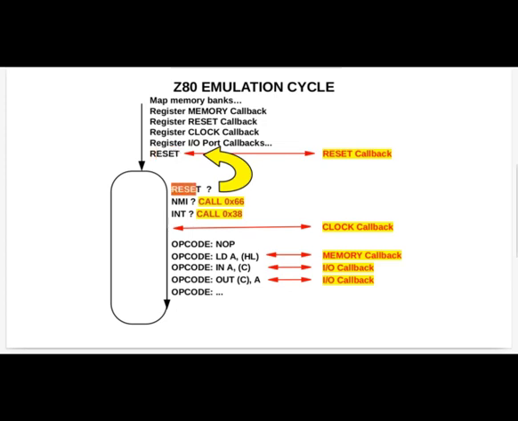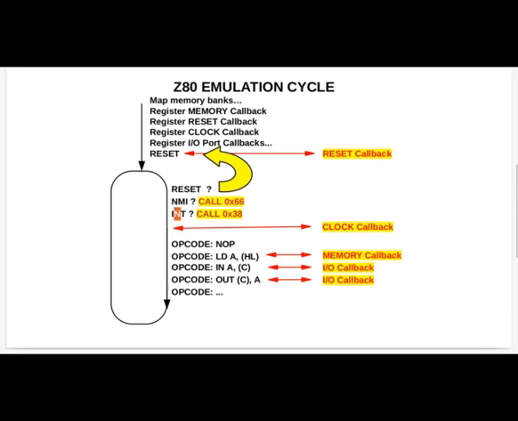Now this is the actual loop of the emulation, so it keeps going round and round this loop. First of all, it checks to see if a reset has occurred, because the user might do a reset through a menu option on the emulator, and if a reset has occurred then it will jump back to here, and it will do the reset callback again, and that can happen at any time. Then it will check to see if non-maskable interrupts occurred, and if it has, on the Z80 processor, it will call this routine at address 66.